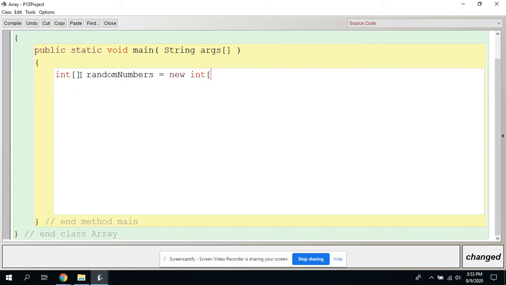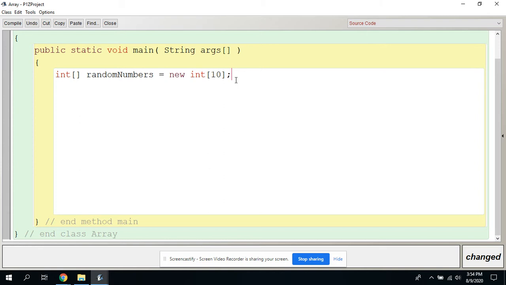And then here you say the size of it. So I want to hold 10 things. I want to have 10 spots. Okay, so we first are declaring a variable random numbers of type array that holds ints. And then over here we actually create it, instantiate it, and say what size we want it to be.